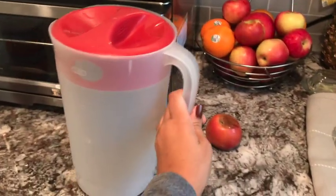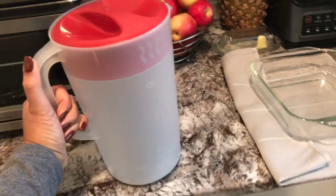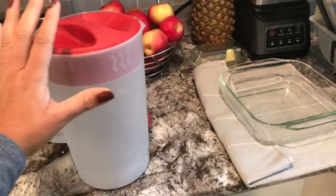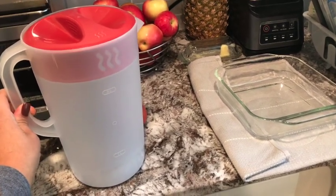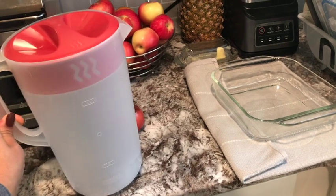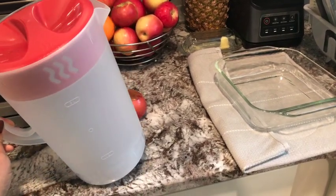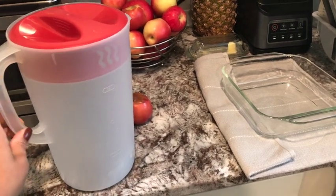Putting this Kool-Aid picture up because we are not about to have any more Kool-Aid for a while. Absolutely love Kool-Aid. We used to drink Kool-Aid every day, y'all. Every day for dinner. And we've gotten away from that because I know it's not healthy. So we mostly drink water. Sometimes something else, like some kind of juice, but mostly water.